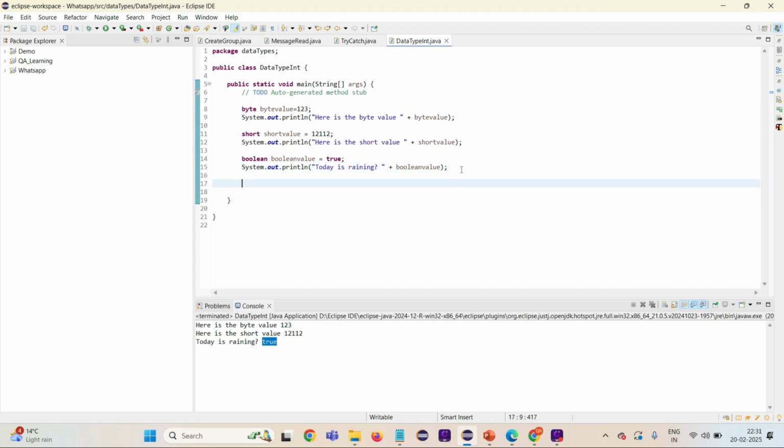Next is long data type. Long value is a variable name. We are using L here so that JVM can understand we are using long data type. So we are going to print the value here.